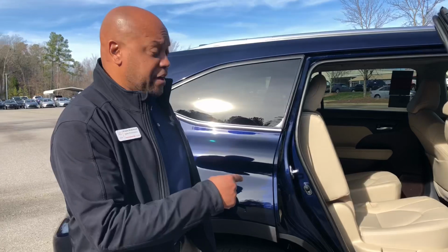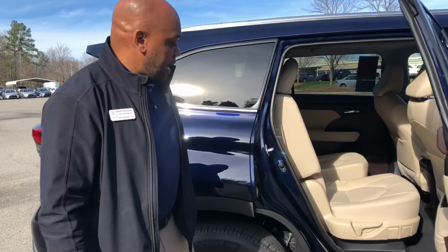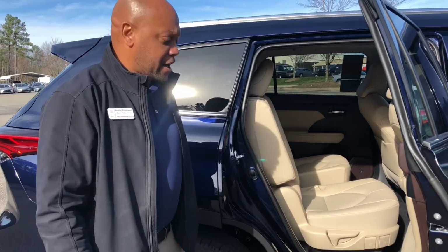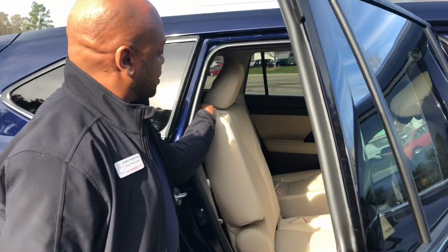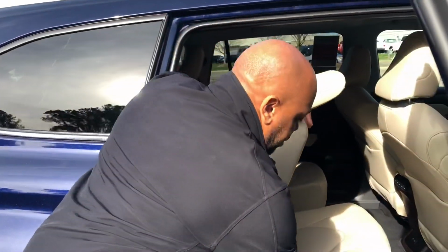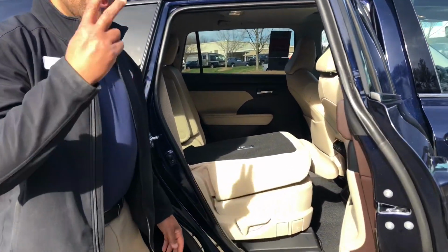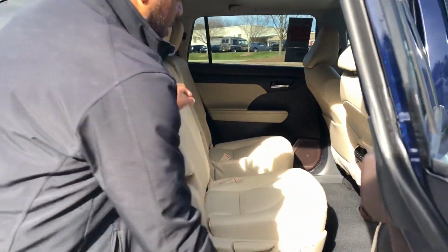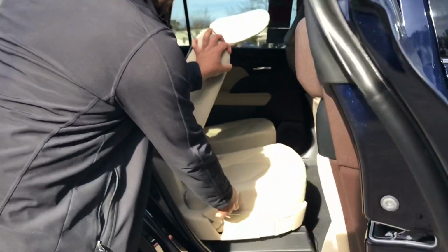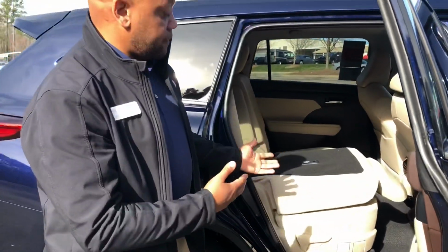Well, guys, the Highlander is back with the standard 3-row seats, of course. And I'm going to show you exactly how to fold down the second row here. We have two different ways you can fold down the second row. One is here, where you can pull this latch and the seat is going to fold down. And for the next one, you pull this latch right here, and it's going to fold down to your flat position. Okay, got it. Step number 2 here. Basically, let's put it back up. The other step is you can pull it from here, which is your traditional position, and then pull the latch again, and it folds down perfectly flat.